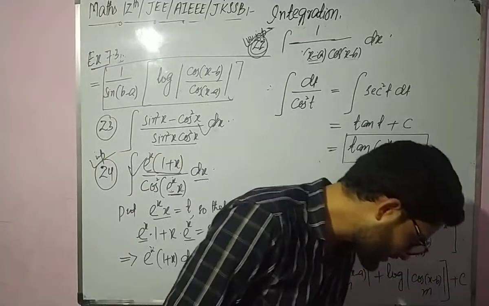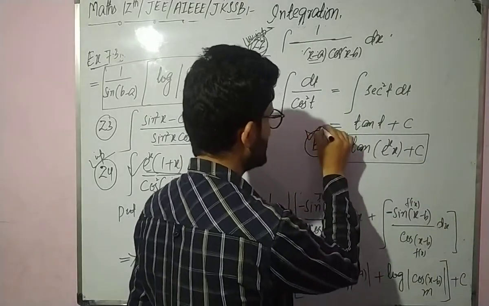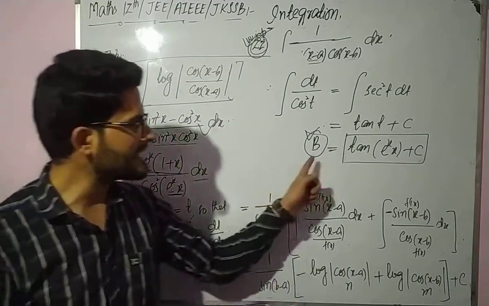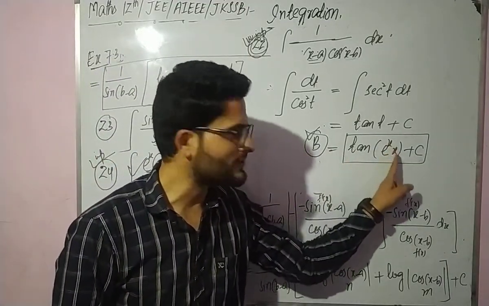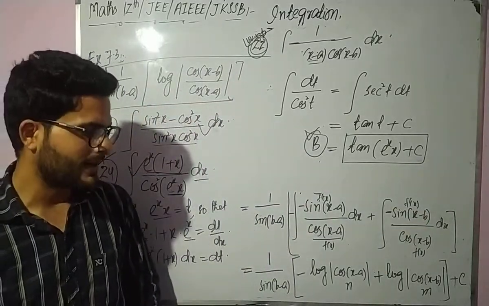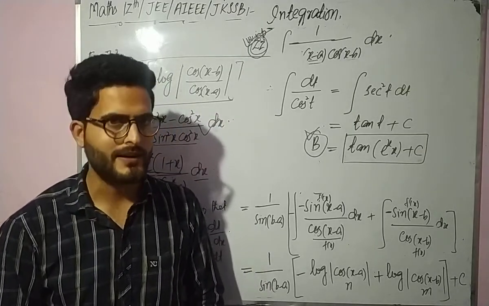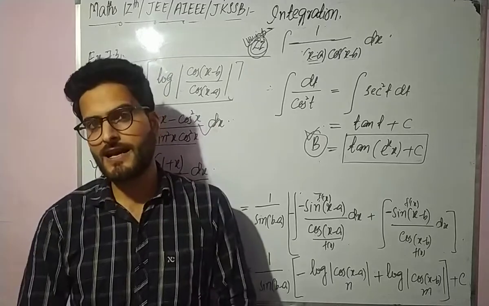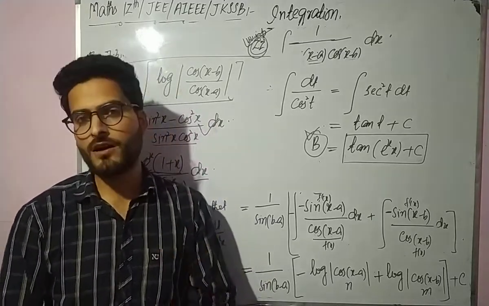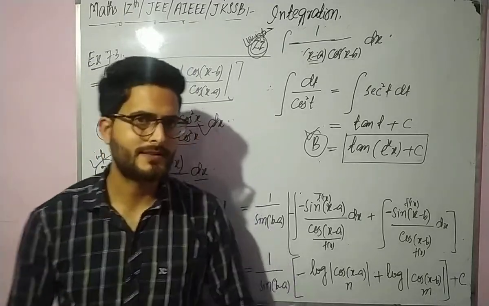So according to the question, option B, it was an objective type question, multiple choice question. So option B is the correct option, that is tan of e power x into x plus c. So all about the most important exercise of this indefinite integration, and that is integration using trigonometric identities. Now in the subsequent classes we are going to handle the questions which are based on the substitution method, but that we will discuss in the next class.